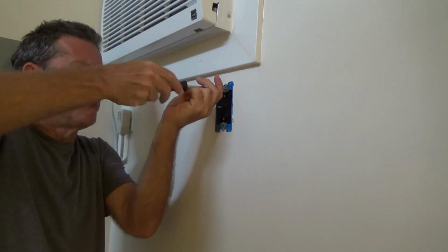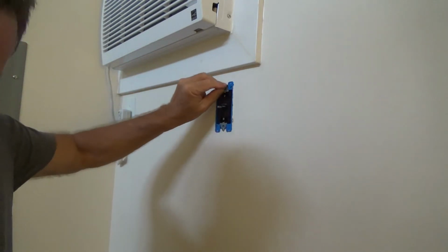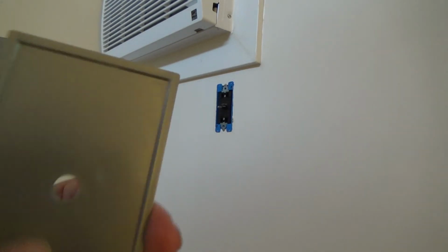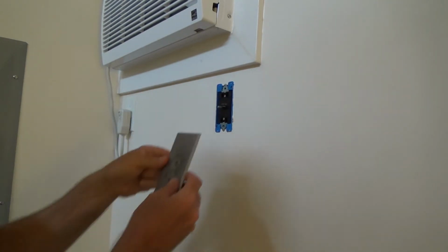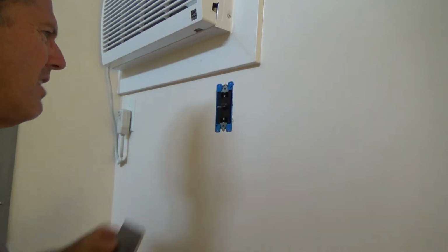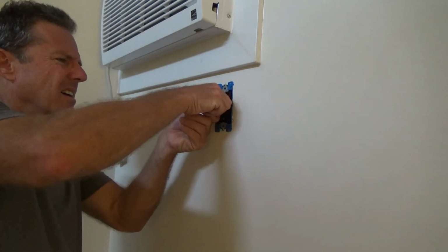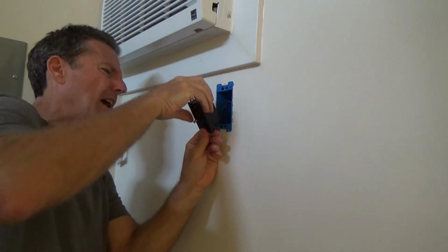And I do that every so often, but on this timer, I remember, the back of this cover is not really cut out at all. And if I put sheetrock screws up in here, usually the head sticks out so far that when you put this on, it doesn't fit nice and flush up against the wall. It sticks out ever so little, and I don't like doing that. So that's why I had to make sure I use those little screws just right.